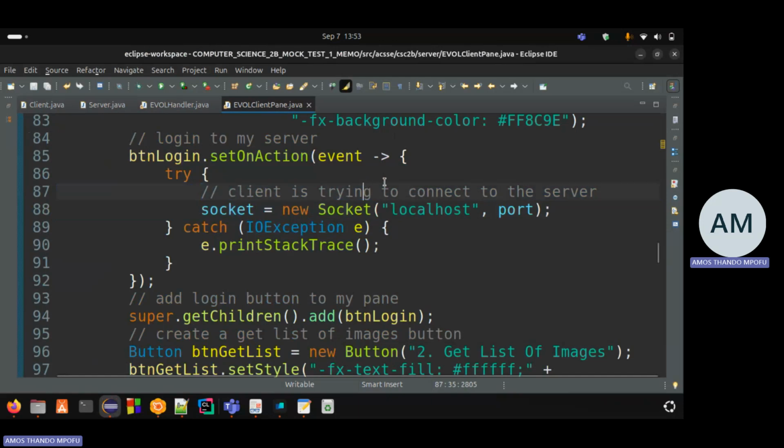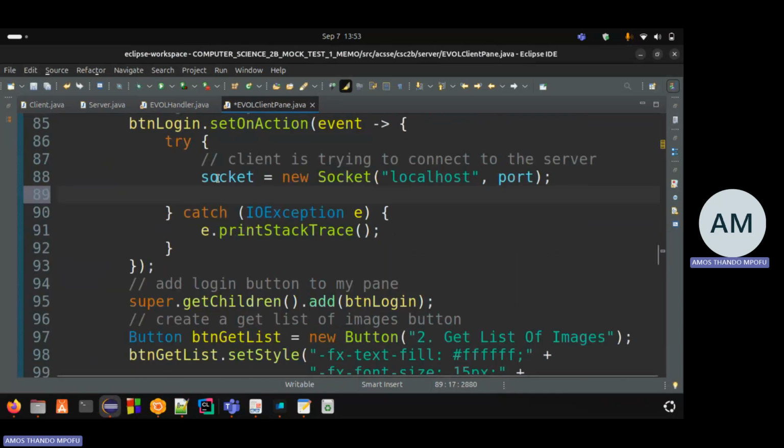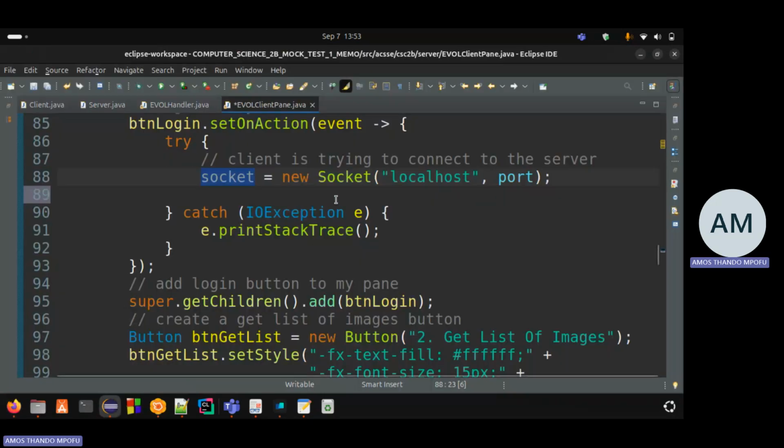Okay, we have this. So now we're trying to connect to the server at line 89. If it managed to connect and that goes well, then with this line of code we can set up and connect to our input stream and output stream on the socket. Why? Because those are the streams used to receive and send data. So I need to connect them on my socket. Remember, they're on the socket, so on both sides, the client and the server.